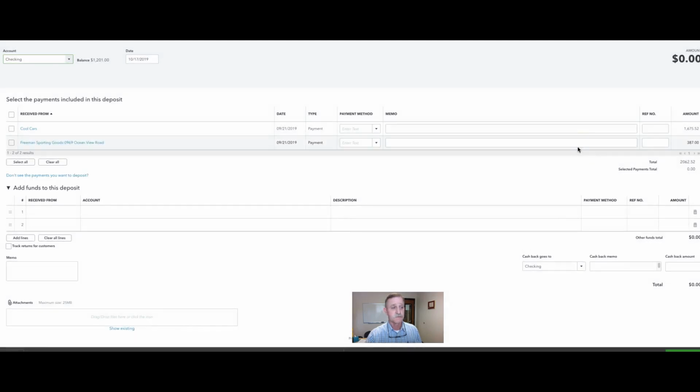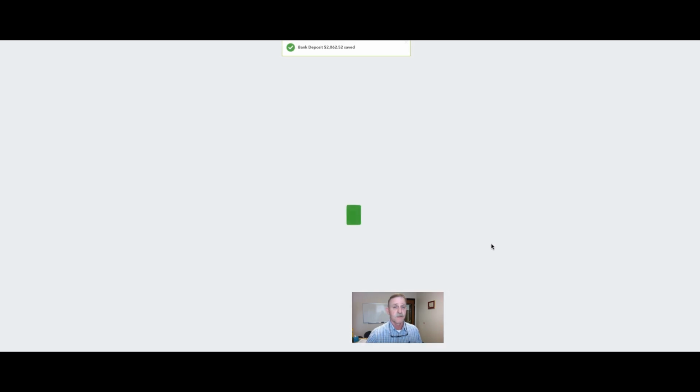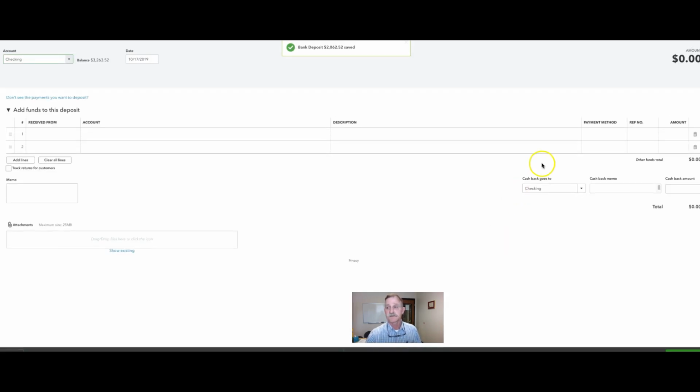Should take me there. And this one, the test drive, has several in here. In all the things that you do and set up in QuickBooks, it always defaults to today. So if you're putting in historical data, make sure that you change the date. Okay? So here we have the chance to put it into our checking or our savings account, just like that. If we wanted to take both those checks, we save and new. All right, that would put it in as a deposit.